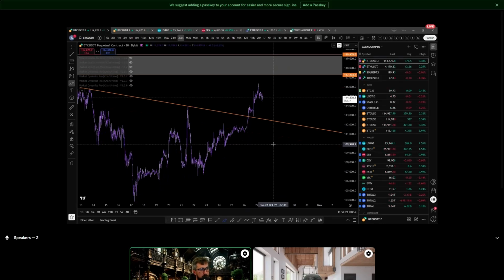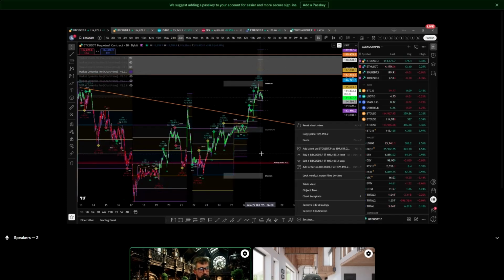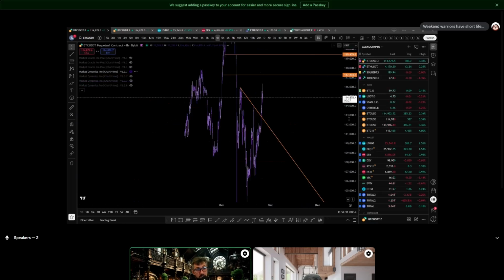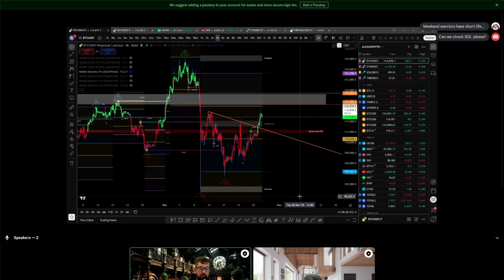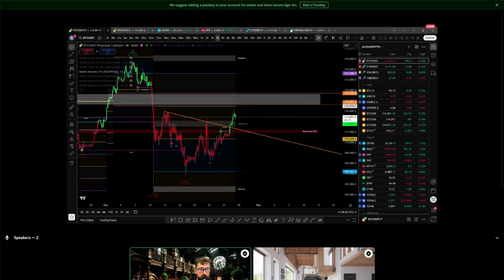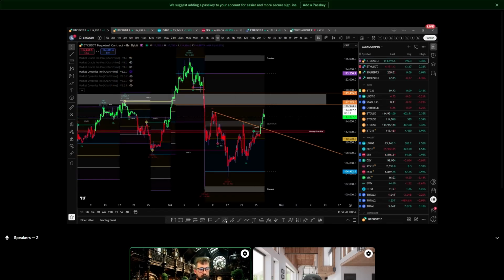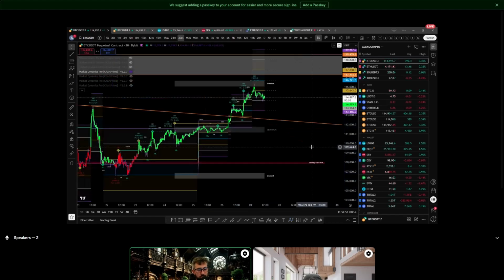Just my opinion. If we're looking at Chart Prime indicators, what is important to note is our market structure here on Chart Prime, okay, and we can see higher highs, higher lows, but if we go into a 4-hour time frame, we are starting to close above this high, which is a very good sign. It's the first time we switched bullishly on this change of character on the 4-hour time frame. So this is the hopium, right? However, even though this is a big, huge liquidity event, this is still corrective. So we would still look for this to be ABC back down into here. So be aware of that.